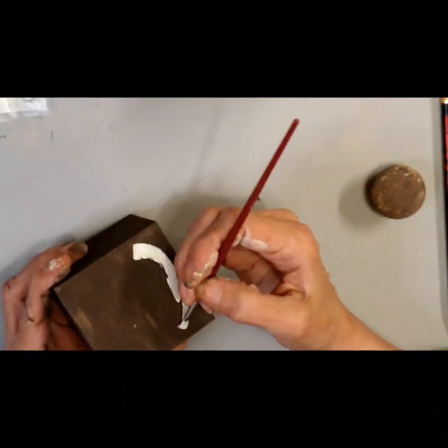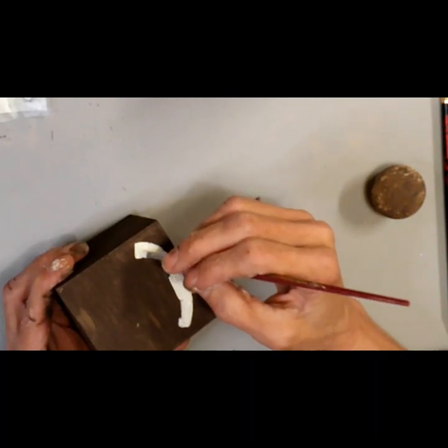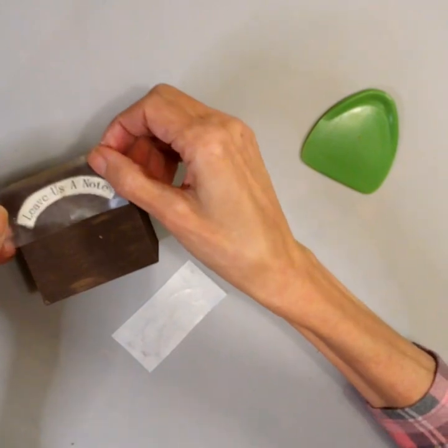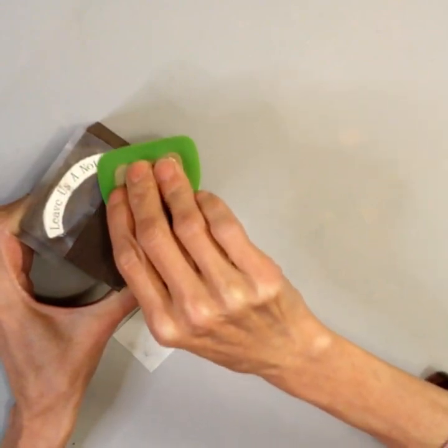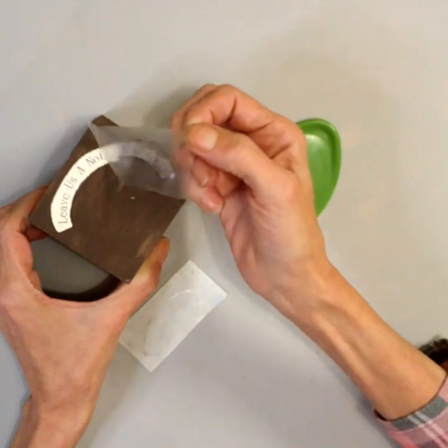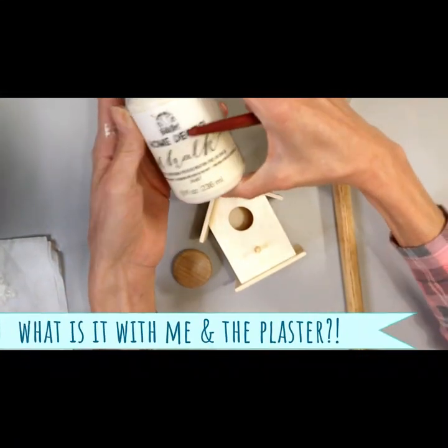You may have noticed that I cut those fine little letters out in the color black, so I'm going to have to paint a little arch so they stand out better. I'm not the greatest painter but I did my best — I drew it on with a pencil, centered it as best I could, then with a fine paintbrush I went in with the color Plaster and put my decal down when it was dry.